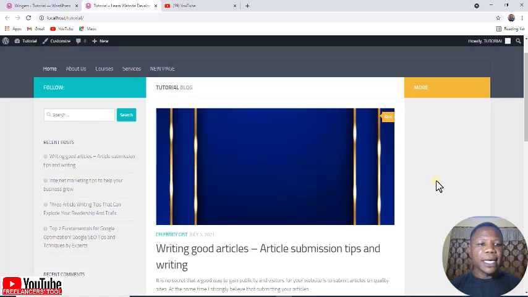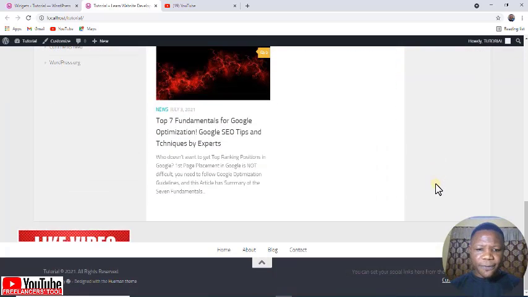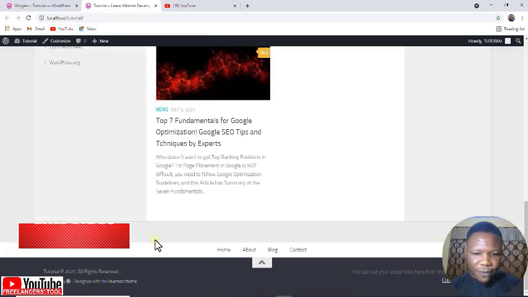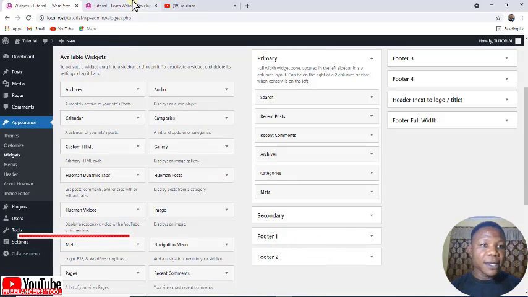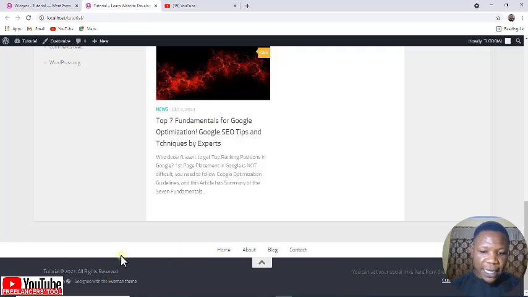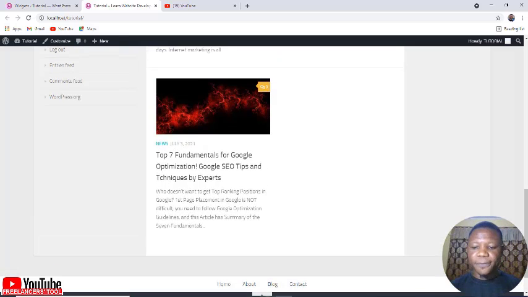On the footer part, even though we cannot see it now, we have widgets there also, meaning in the footer part we can add some content. Like you visit some website, you will see quick links, quick navigation, you may see video, you may see images in the footer part.